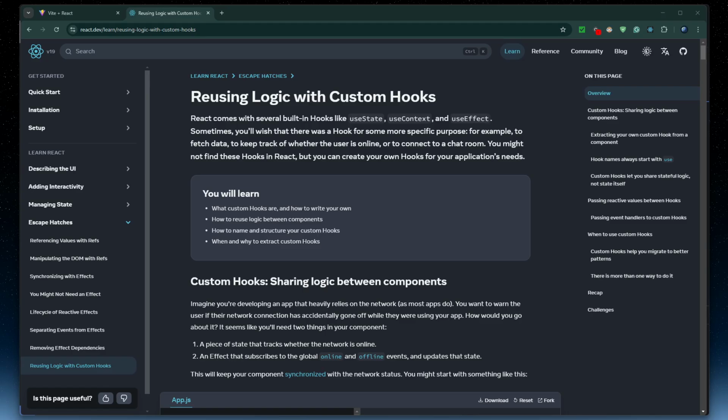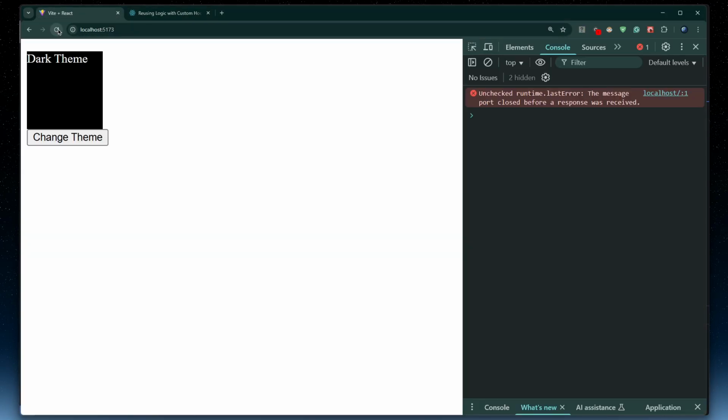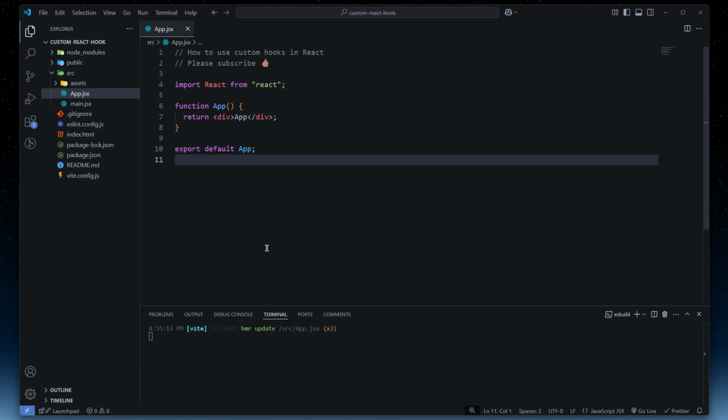Hey everyone, in this tutorial I'll be teaching you about custom hooks and how to use custom hooks, and in the end we will have created this simple project where we can change the theme from a dark theme to a light theme or from a light theme to a dark theme, and we will be using this through a custom hook which we will build, and along the way I will also explain what custom hooks are and why you should use them. What I have is just a simple React project opened up, and we will be using this to code. And all the code in the video will be found in the description in the GitHub.